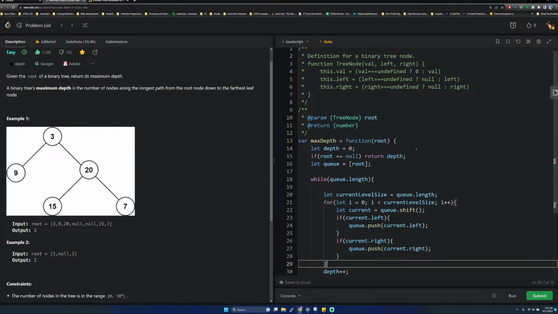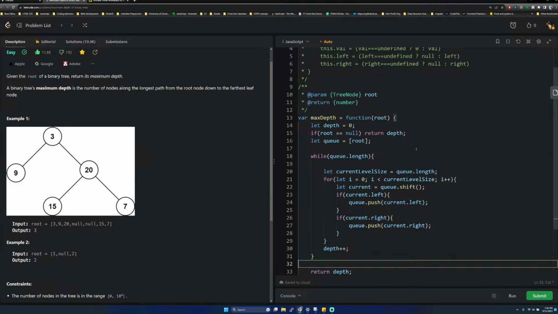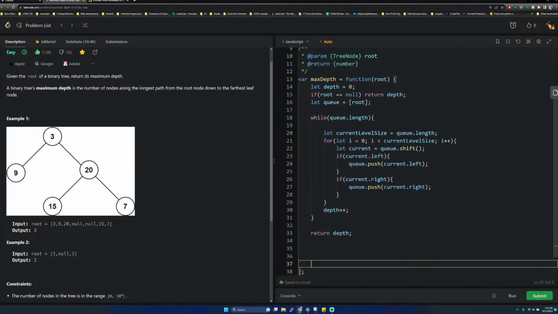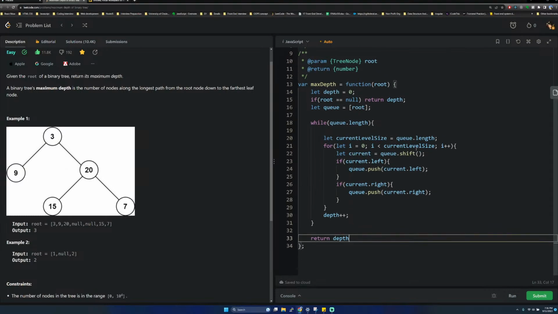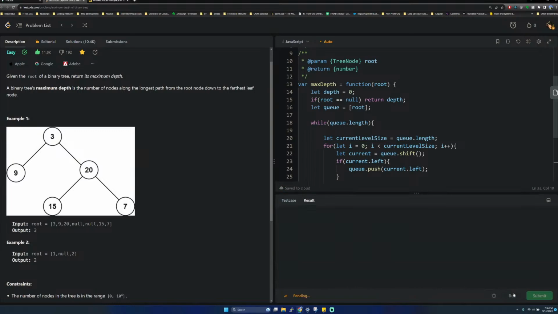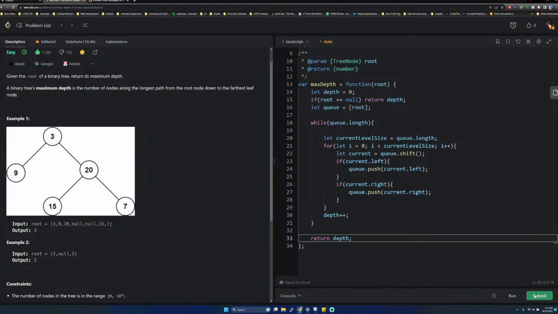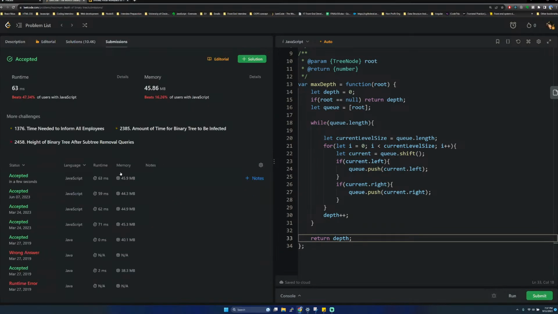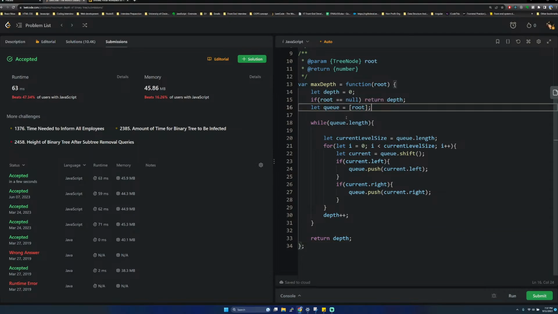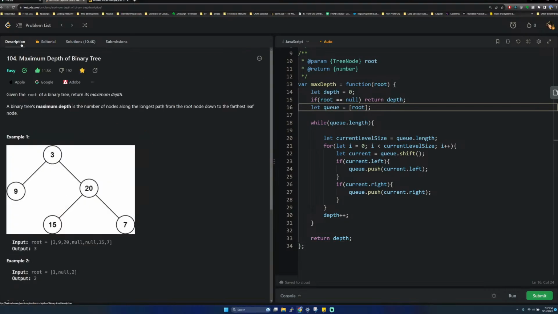Yeah, once we do this, we have to do this all the way till the depth is reached, like we reach the leaf node, and then I guess this should work. Yes, so this worked. So again, the time complexity for this would be O of n, and the space complexity would also be O of n, as we are using a queue, which relates to the height of the tree.